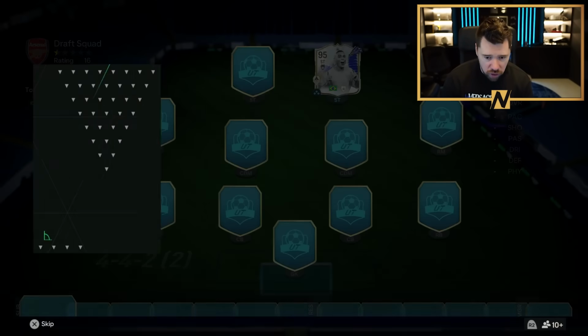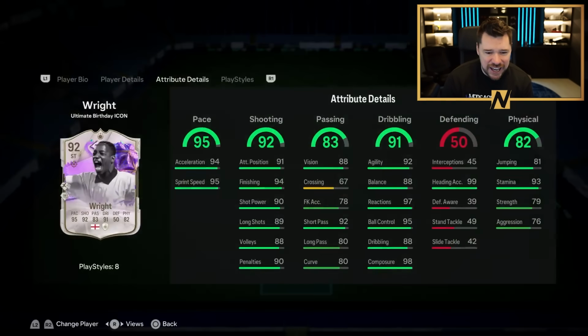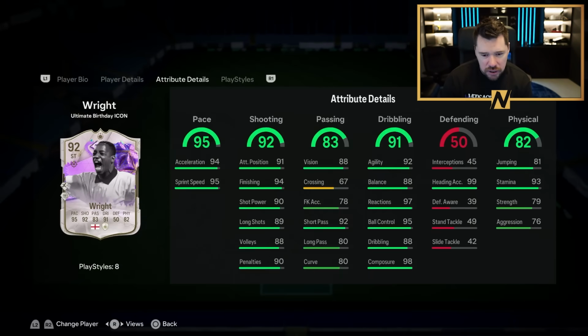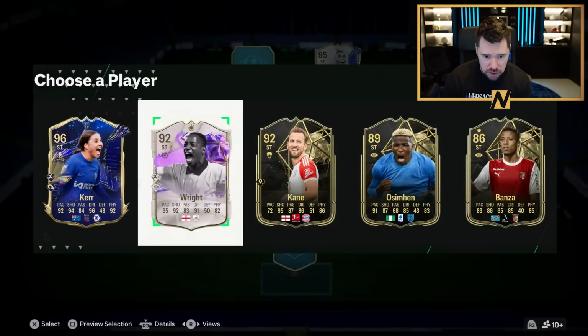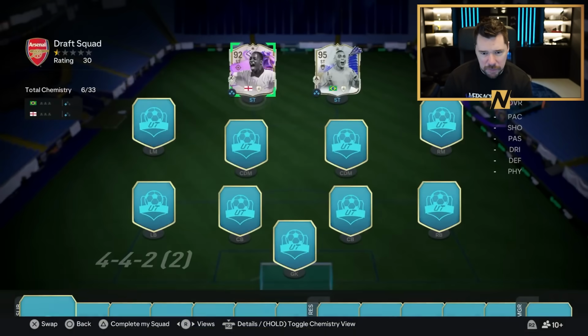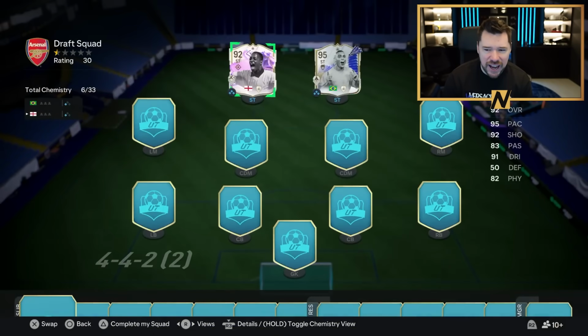But what we're looking for today, guys, is the Team 2 birthday, and there is one of them. It's the 4-star, 5-star version of Ian Wright. He's got great pace, great shooting, great dribbling, good physical, decent passing, brilliant play styles. Ian Wright, and he's got acrobatic. No, he doesn't. There's a new card that has got acrobatic, but look at Ian Wright's stats now with this chem style. Oof. Oh, this pairing up front, outrageous.